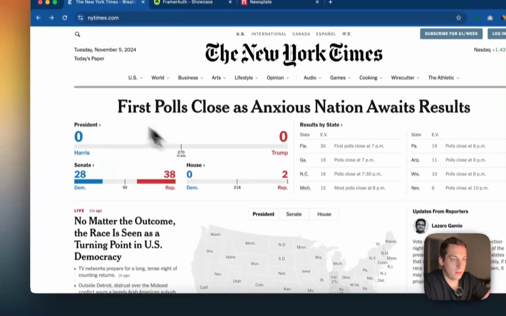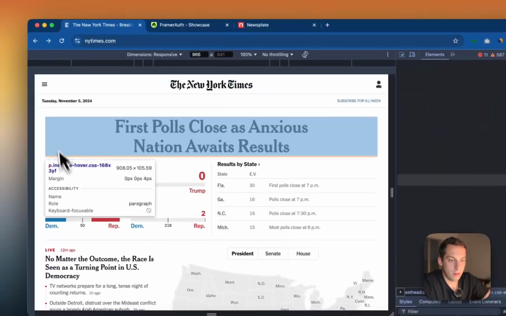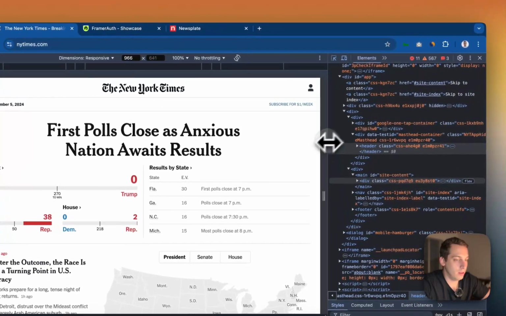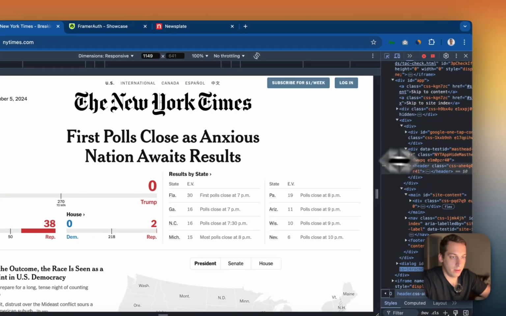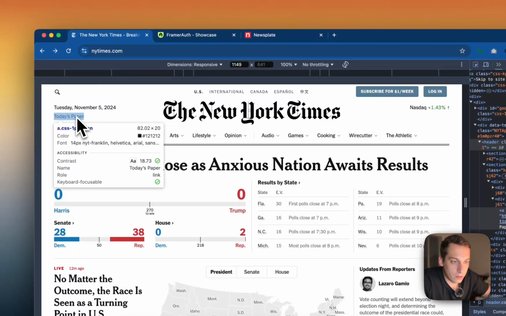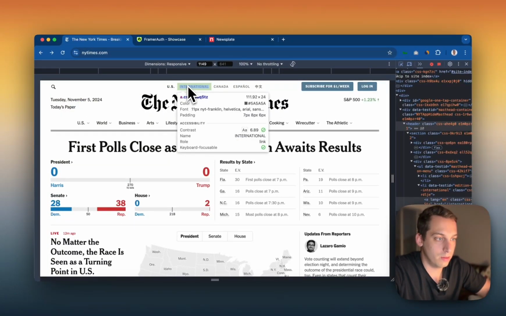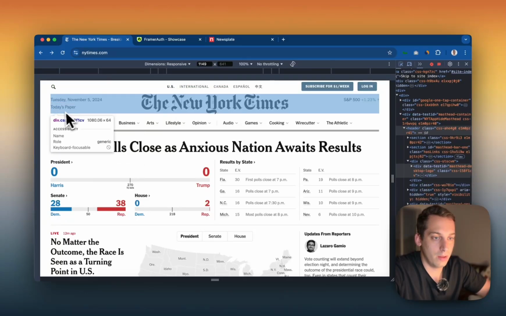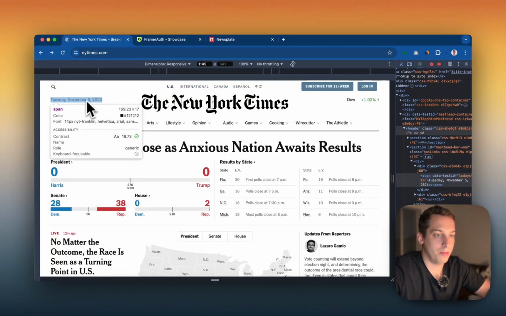Perfect. I think this font is a little bit smaller. So let me just double check the font size, if I may. If I hover like this, it says 14 pixels, right? 14 pixels Arial, as you can see right here. They have their own font.